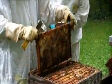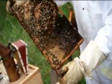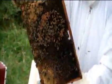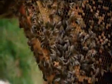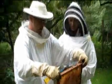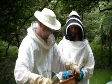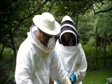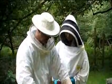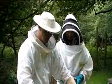So this is where the bees have been gathering their honey, and you can see here now that that's all lovely capped frame of honey. On the far side you can see where it's sort of halfway through, capped at the top with the honey stores at the bottom. And the smoke doesn't affect the honey, does it? Not to a great extent. Honey will absorb smells, and it absorbs moisture quite readily, but once it's capped off, that isn't a problem. Okay. But also with time, the bees get it back to its natural state.